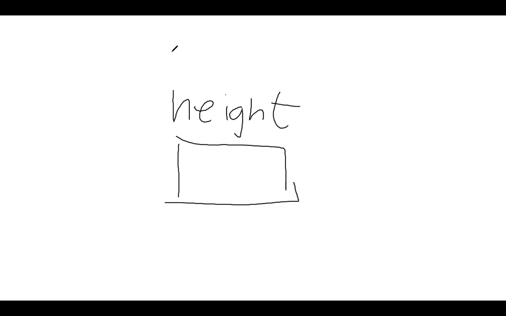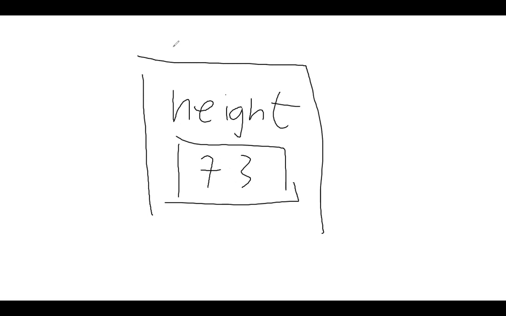You know what? I'll give you my example, okay? So when I was in sixth grade, I was about 62 inches, okay? And then when I was in seventh grade, I went to 67 inches, I think. And then when I was in eighth grade, I went to 69 inches. And then my height kept increasing and increasing, okay? 72. And now finally, it's 73, okay? So do you see how the number in the box is always changing? Yeah. So this is what a variable is. It's a thing that's always changing, okay?